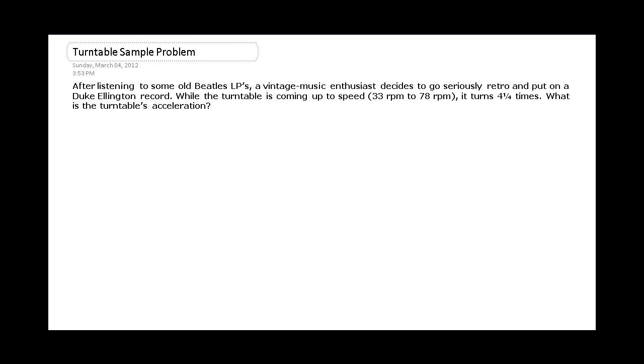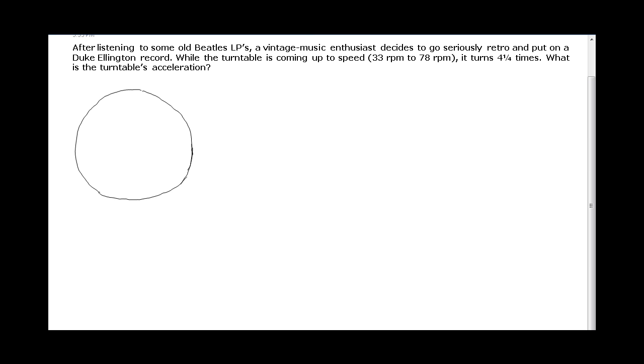We'll be using RISERS for this problem, so we're going to want to imagine this, which you can probably all imagine, and then we're going to make a sketch. So here's my sketch of the turntable. And I'm going to use a motion arrow to represent it turning. Next, with RISERS, after sketching, we equate, which is to label the sketch with tiny information equations.